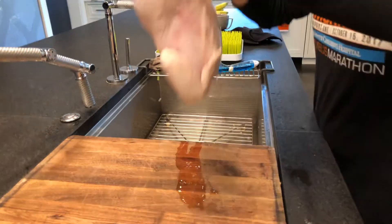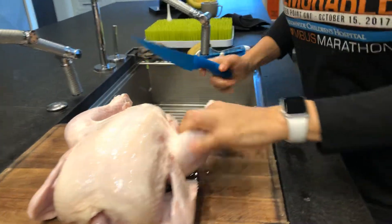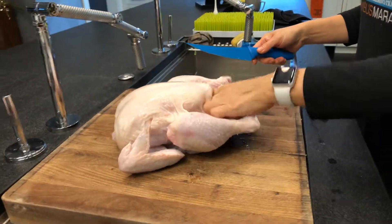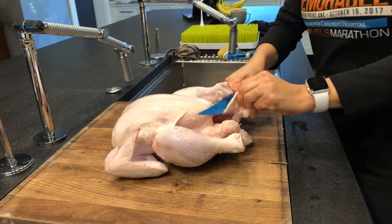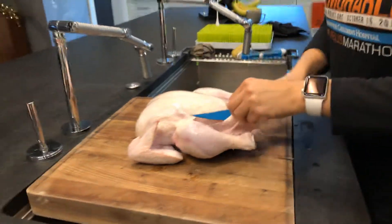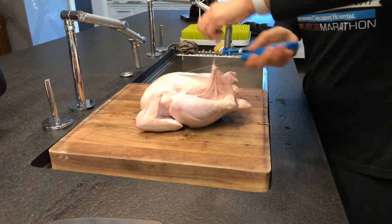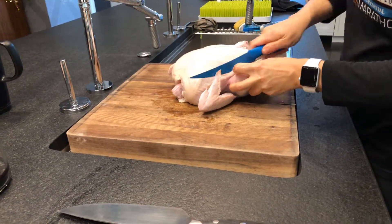I'm going to have some paper towels handy. We're going to get the bird on the cutting board. What I like to do is start by cutting any obvious chunks of extra skin and fat off. I usually use one small knife and one big knife to do this, because there's detail stuff that's easier with a smaller knife, and the big knife you'll need to get through some bone.